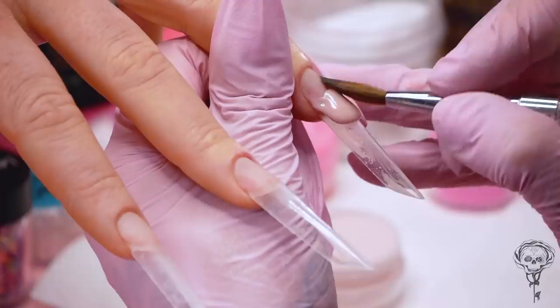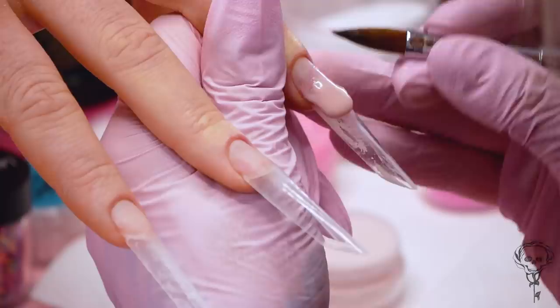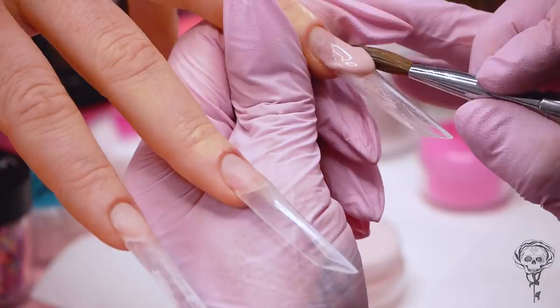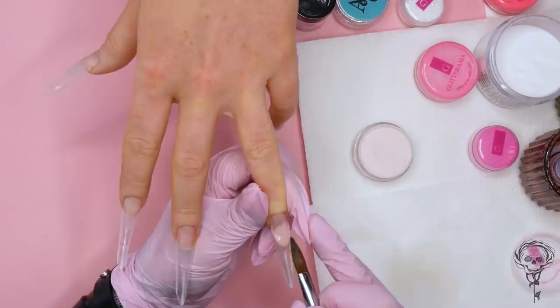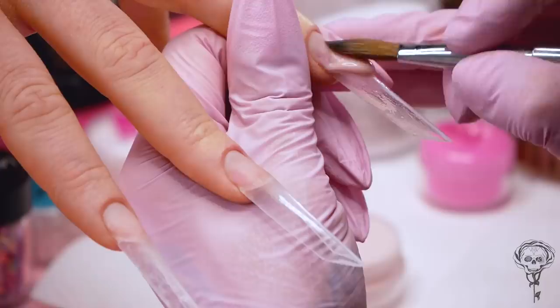Is it difficult when you're working with a new product to know how it's going to flow? Yeah, of course it is. You're going to get a true opinion. I think I could go probably a little bit drier with it, because it looks very glossy. I could probably leave it in the powder a little bit longer when I pick up my bead, to get it not to move quite as much as it did.